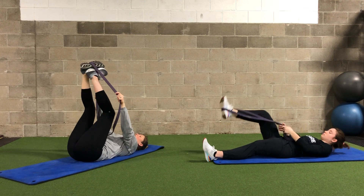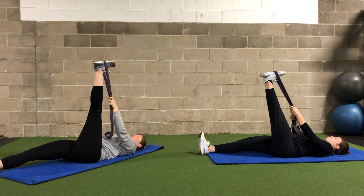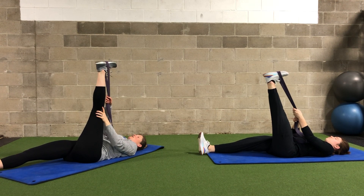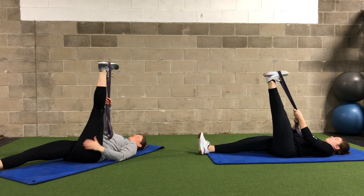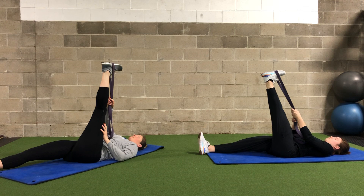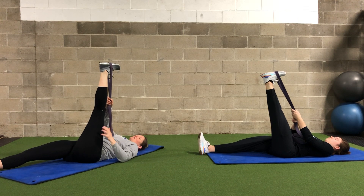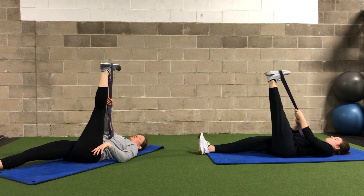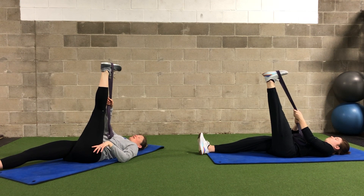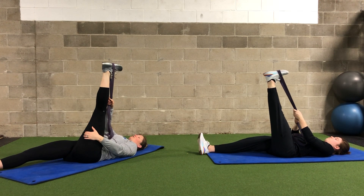We're going to switch sides. Just bring that leg up, step into that band or rope or whatever you've got. Same thing — bottom leg is nice and straight, upper body is quiet, soft bend in that knee, not locking the joint completely, little bit of pull from the toe, feeling that stretch in the calf and the hamstring all the way down. As you're doing these, anywhere that feels super tight is probably a good red flag that you need to be stretching that muscle group a little bit more. A lot of people are going to come out of quarantine with some low back tightness issues, and if you can stay on top of your flexibility throughout quarantine you'll be in a much better position. Increased sitting is pretty rough on the body, so try to stay active.